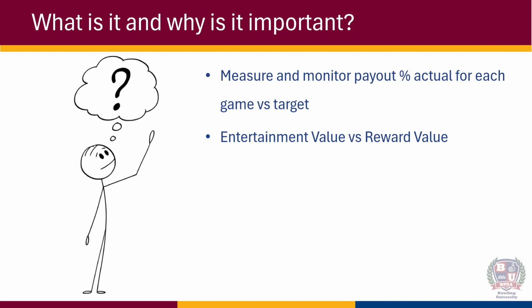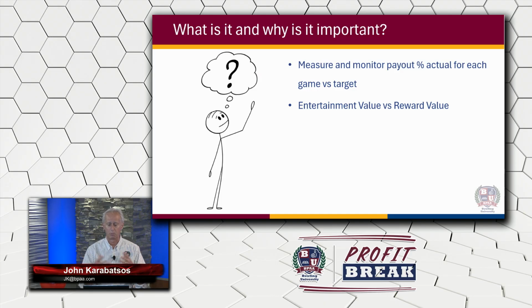So again, why is it important? You're going to use this to measure and to monitor the actual payout percentage for each game versus your target. Again, you're going to have targets. Say if you have a big bass wheel, your target might be 34% payout, whatever it is. If you don't have the value set properly or consistently across the arcade, that number that's coming out is going to be meaningless. Okay, so you could be costing yourself money, or you could be costing your guests a valuable experience.